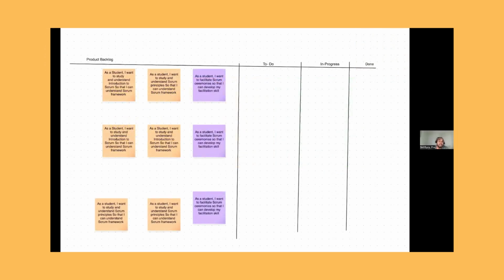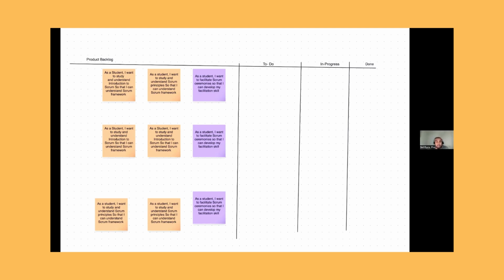The purpose of backlog refinement is for us to look at the stories that we have on our backlog. We want to make sure that our backlog is healthy. So we want to look at it, refine these stories, make sure they are well written, and make sure that they are refined, that they have acceptance criteria, they have descriptions, they are estimated as well.